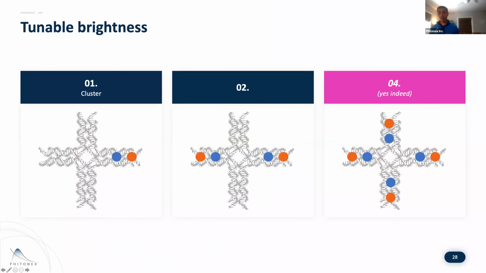Okay, so the third part is this notion around tunable brightness, right? And how can we go from 1 cluster, 2 cluster, up even to a 4 cluster label? And then what would that mean for panel design, right? Which is something we're still trying to wrap our head around, although we'll take a pause in terms of thinking around how we are working with customers to investigate how this could enable some new biology. For what it's worth, everything I've shown you to date, some of the NIH testing data, all of that was done in 2 cluster. And so you can get a sense of the performance of that. It's also the way our conjugation kit works for now, although I mentioned we've got a conjugation kit that we're opening up for people who are investigating new capabilities using this 4 cluster label.